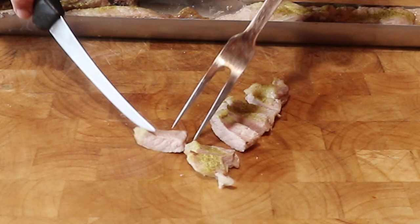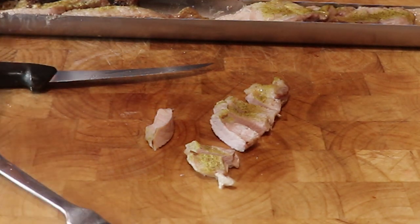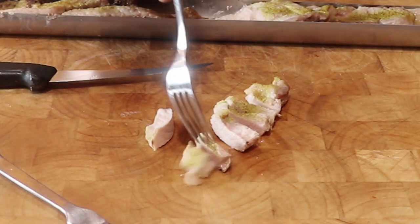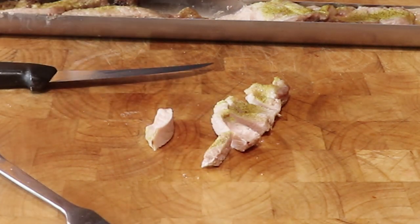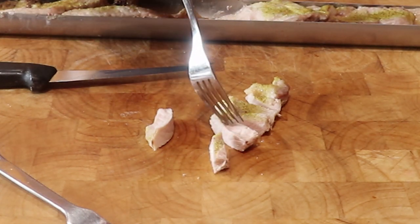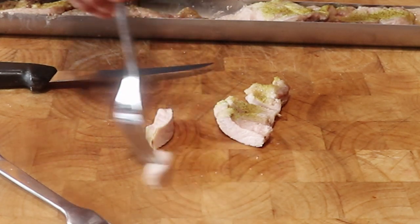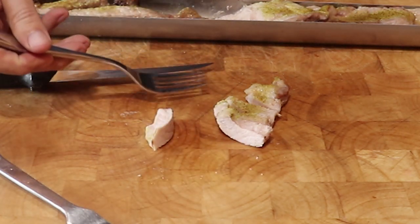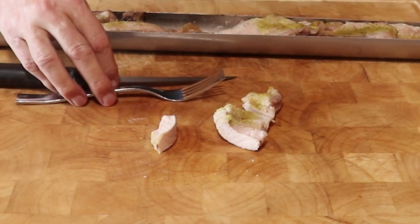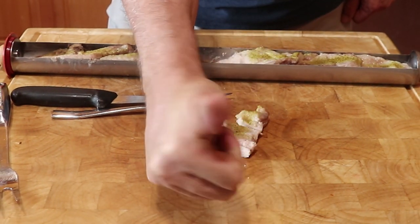Now the most important test — how do they taste? They were actually too hot to eat, so I waited a few seconds before trying my first piece. My first piece was very moist and tender and had that great adobo taste. The second piece was just as great as the first. I was extremely impressed with how well this solar cooker prepared these pork chops. One big thumbs up.